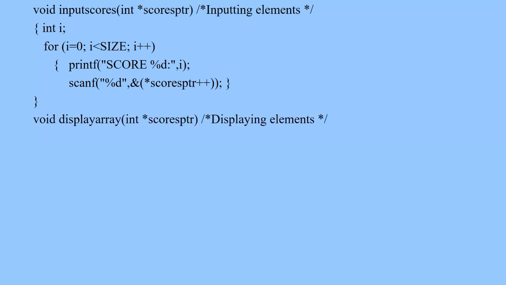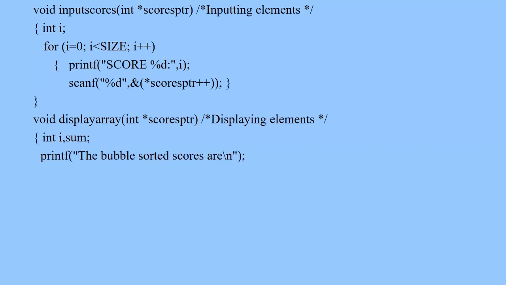So we display those results through the function called display array, which is receiving one parameter of type integer, and it is a pointer to an array. So it displays the elements. So we have two local variables, i and sum, of type integer.